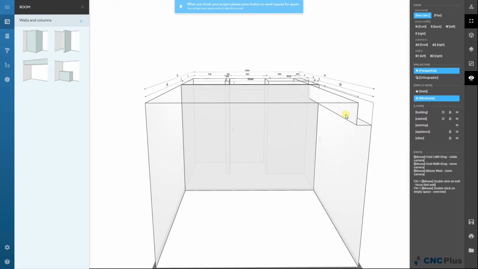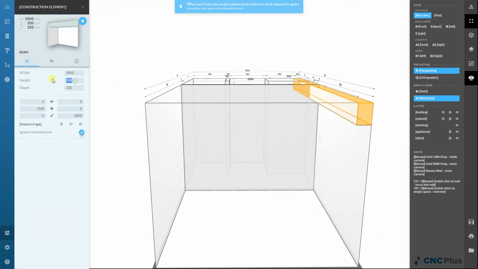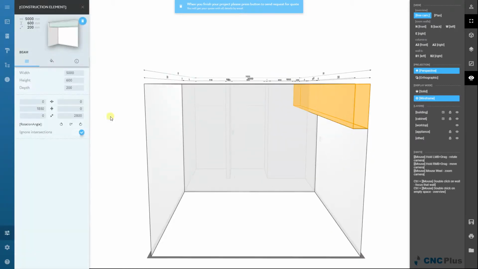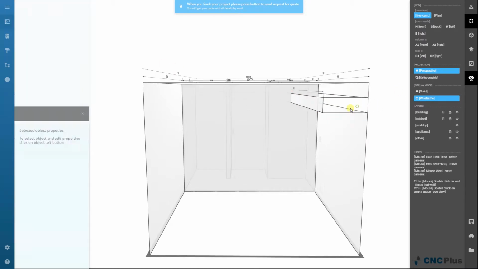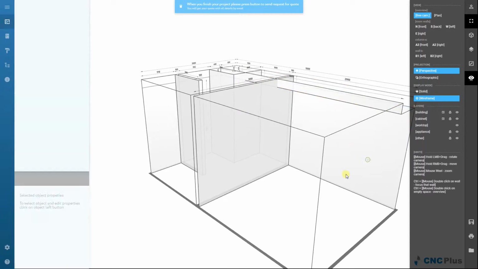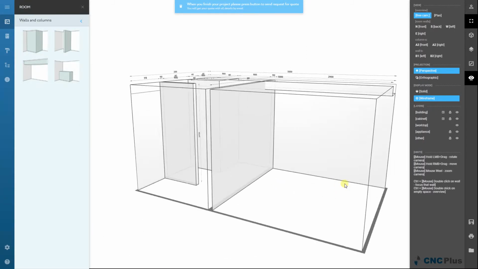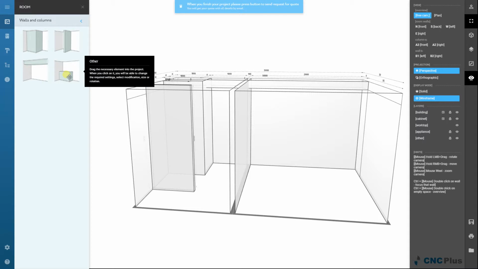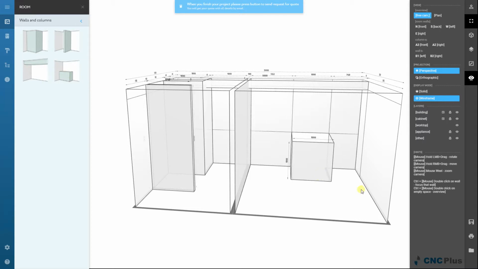You can see this is a bulkhead, so we can click on that and tell that our bulkhead is 600 mil high, which is not for this room, but actually this is for the demo purposes. Or we can actually make 600 this way and 200 that way. So this will be your bulkhead. There is another element, that's element called other.